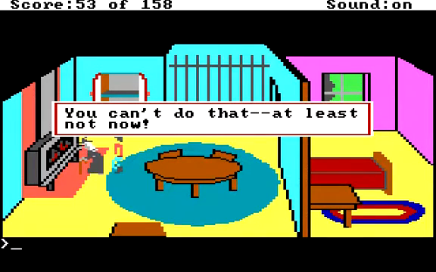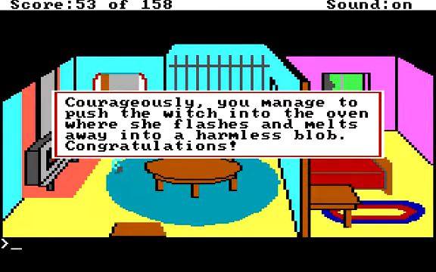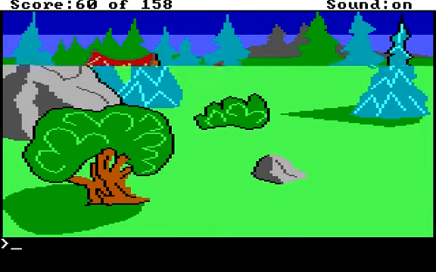You can't do that, at least not now. Great. I'm going to... Yeah. Congratulations! You managed to push the witch into the oven where she flashes and melts away into a harmless blob. And I did actually say that they want you to take non-violent approaches to things. This is an exception. You get 7 points, I think that was, for pushing the witch into the oven.